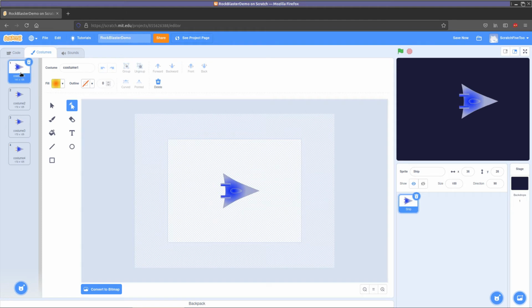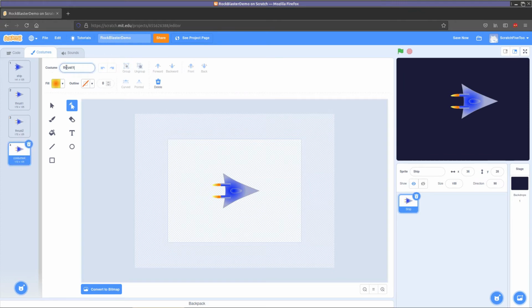So we can give these some names. We have ship here. We can call this ship. We can give this names too. So thrust 1. We can copy this, Control C. I won't right click on that, but we can paste it, change that to 2.